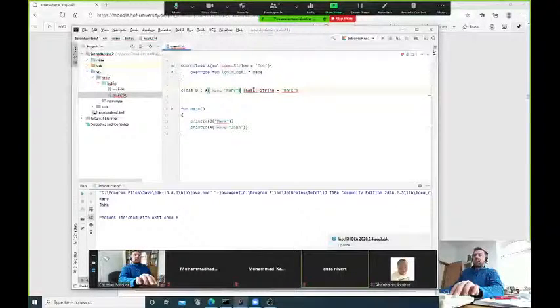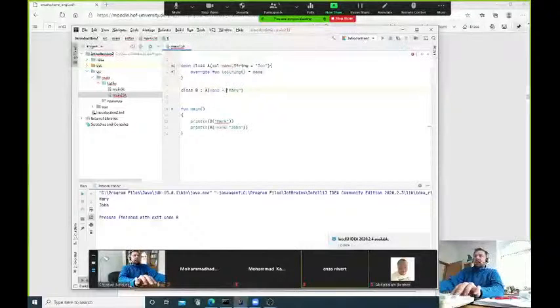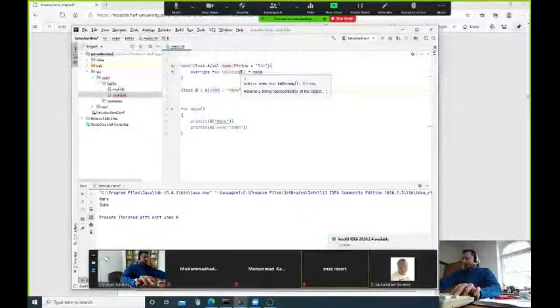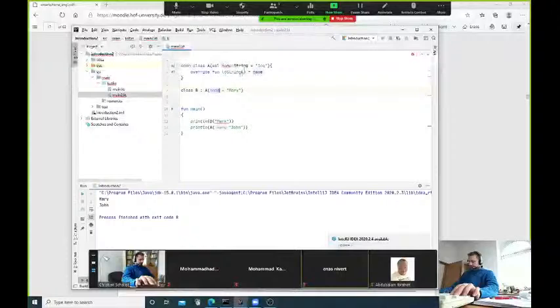So we want to have a name, and this should be Mary if we don't give anything, and if we give anything, it could be something else. Name string. No, this is the name in the primary constructor of class A. In this way.